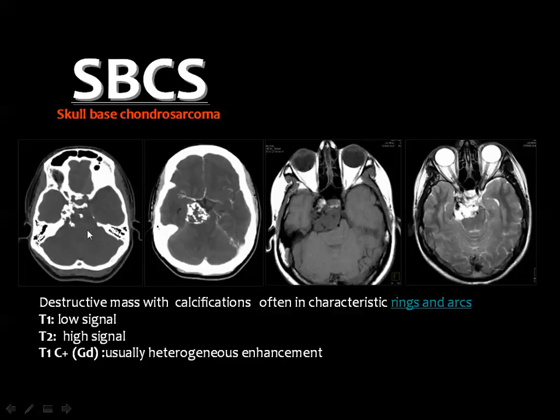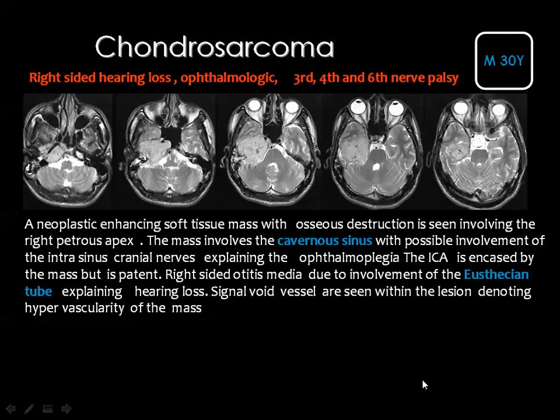Here in the CT scan, you see a lesion at the apex of the petrous bone with matrix calcification. Calcium is not well appreciated in MRI. The tumor is of intermediate signal in the T1 and considerable brightness in the T2 weighted image. If you inject the lesion with contrast, it will enhance significantly.